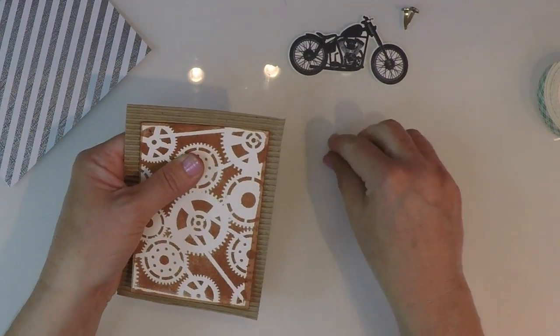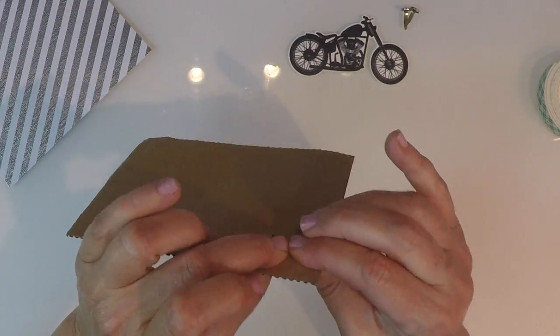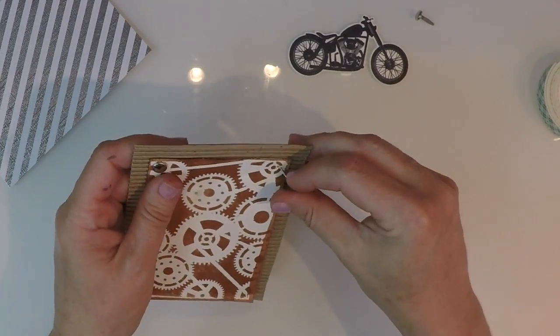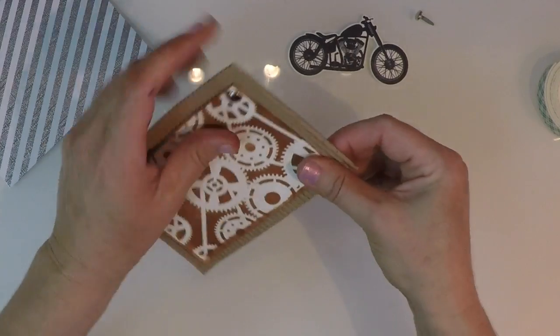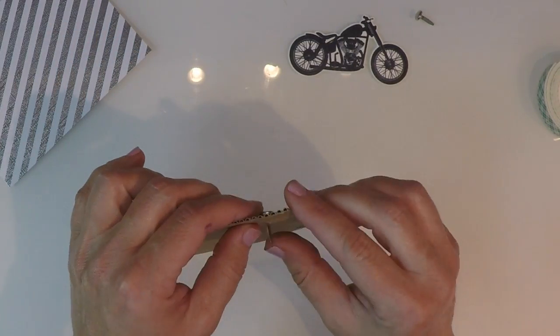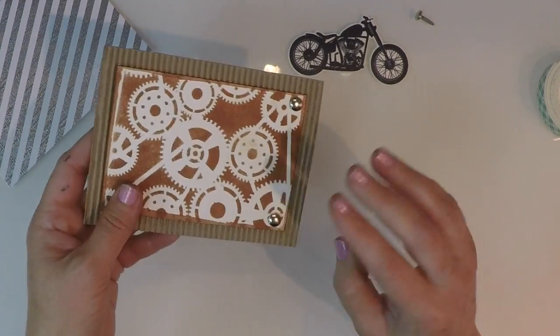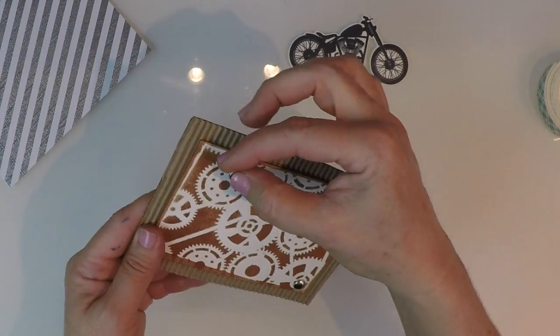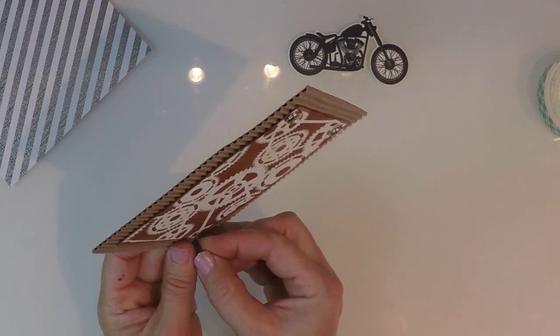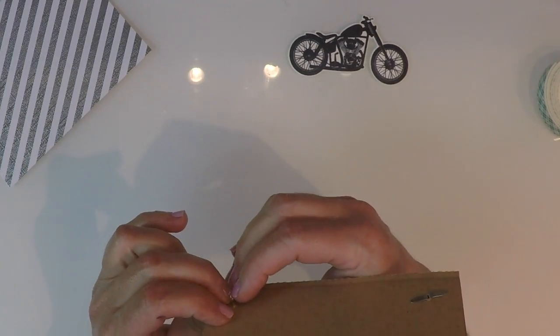Okay, then I'm simply going to take my brad, push it through, and open it on the back side. Real nice and easy. But I think the added metal is just going to give it that extra masculine touch to the card, because now we've got this corrugated cardboard, we've got twine, we've got metal, so all kinds of cool elements coming together.